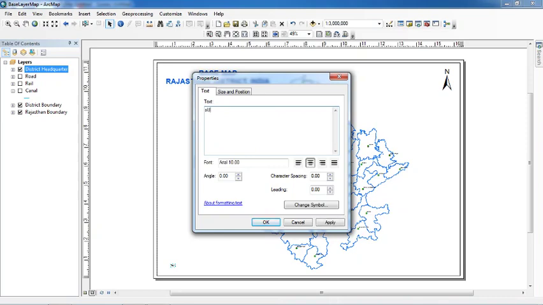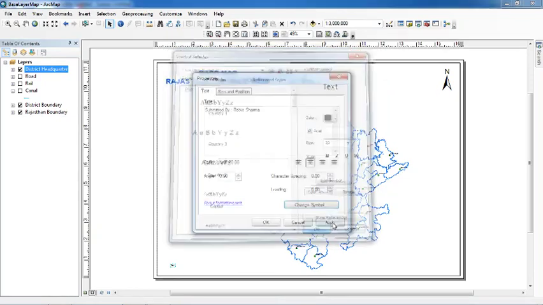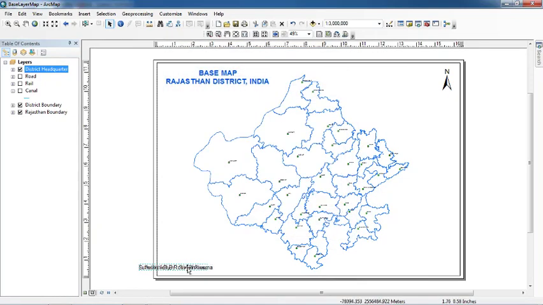Submitted by Robin Sharma. You can add according to your desire. If you want to show your designation and many more things, office name, then you can type it here, and I am happy with that. Then 20, okay, apply, okay.